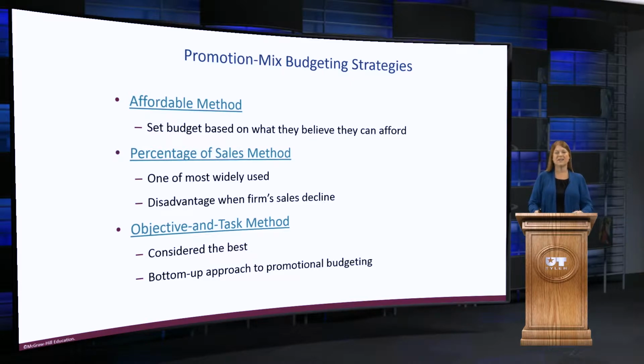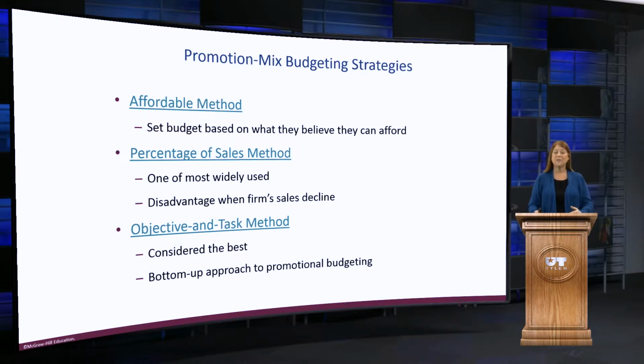The one that's not on the slide is competitive parity. Sometimes the way you set your budget is you set the amount that you're going to spend on your promotion based upon what your competitors are spending. And you may say, well, how do you know what your competitors are spending? You can go look, and let's say you are a bridal company, you go look into the local bridal magazines and see that they're doing a half-page ad. So then to place another half-page ad would be a competitive parity approach.